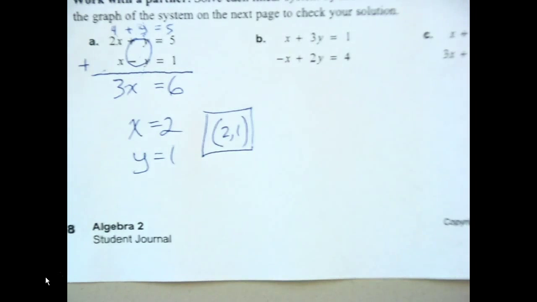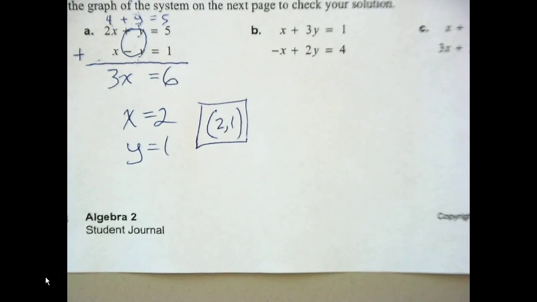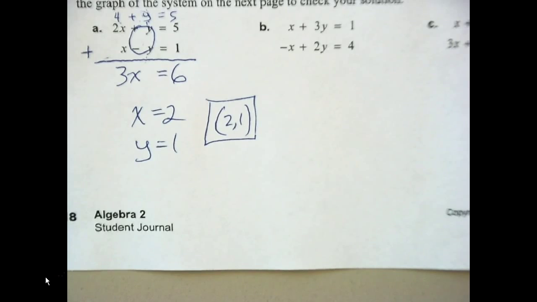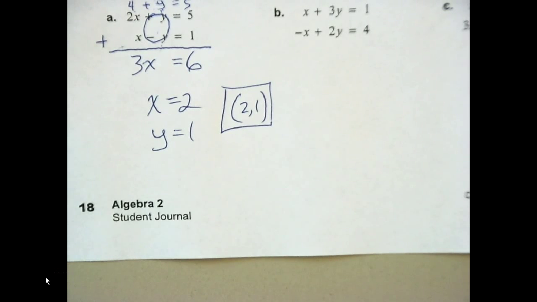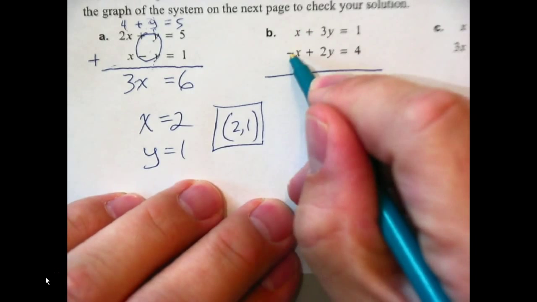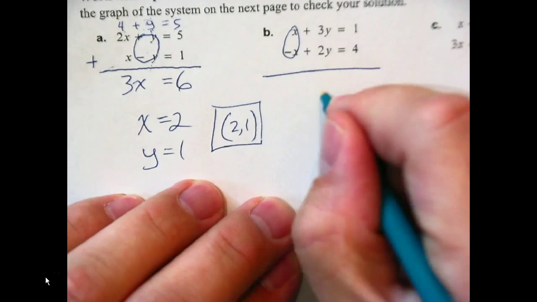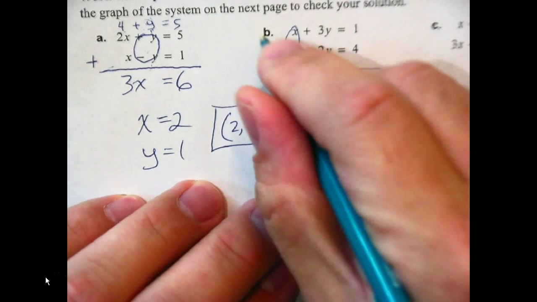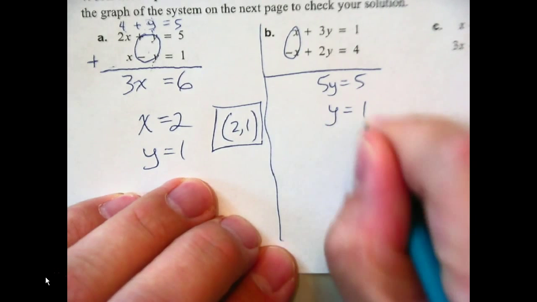Okay? Tell your neighbor what you're going to use on letter B. What's going to be the quickest way? Substitution or elimination? Okay, volunteer. How many say, actually, let's vote. Substitution. Elimination. Elimination will go quicker. How come? Raise your hand, please. Why elimination? Okay? The x's are opposites already. You add together, you get 0, and now you have 5y equals 5. And that means y equals 1.